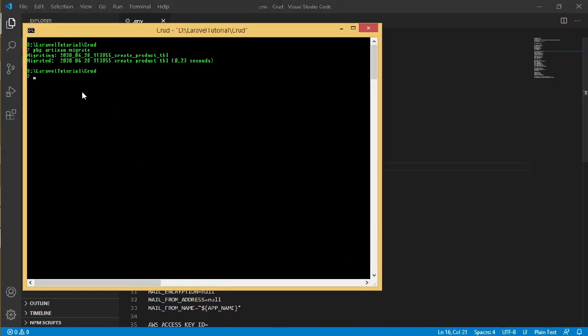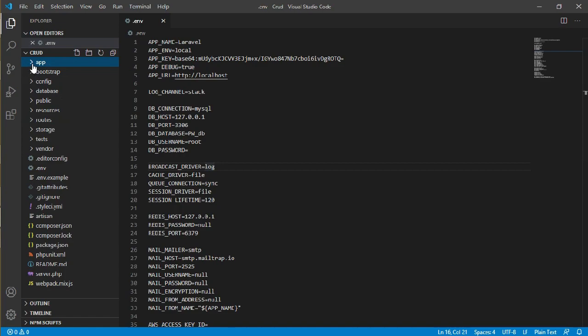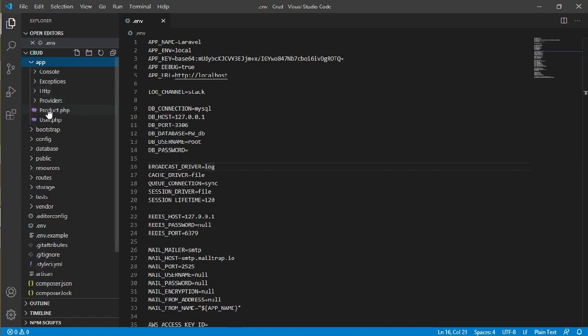Alright, cool. Next thing, we need to have a model. A model is a collection of data. If you use core PHP, it would connect directly to the database. By using the MVC approach, you need a model to set it as a collection of data. Enter this command, php artisan make:model, and then the name of the model. I just name this Product.